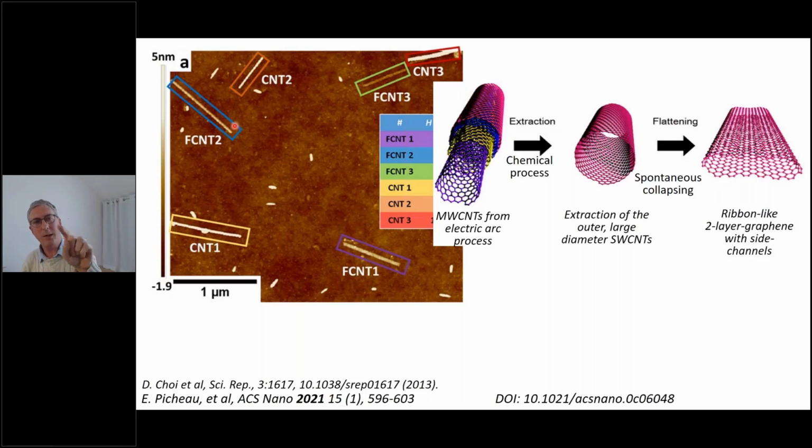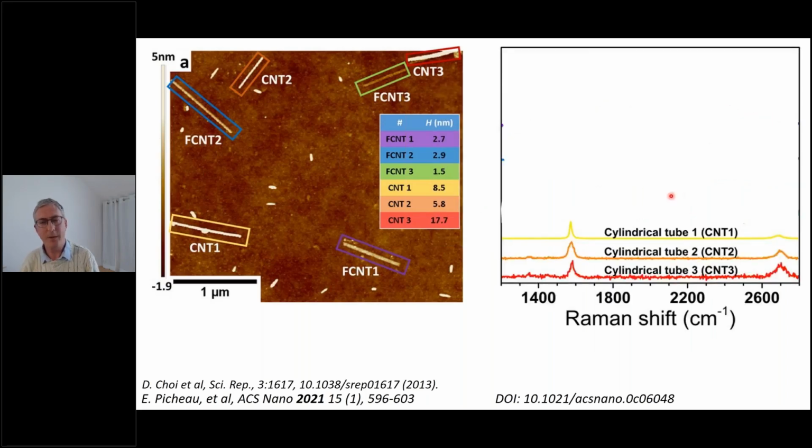We can now look at each one of these individually and see if we can work out some sort of spectroscopic signature of these folds, something that we can measure and identify the presence of folds. If we use Raman spectroscopy, which looks at vibrational spectroscopy, the vibration of carbon-carbon bonds, you can see for the cylindrical tubes you have a very classical Raman spectrum for carbon material. This is called the G band that comes out very cleanly, and this is called the 2D band over here. And there's nothing over here, so these are nice clean tubes. That's exactly what you'd expect for a nice clean multiwall carbon nanotube.